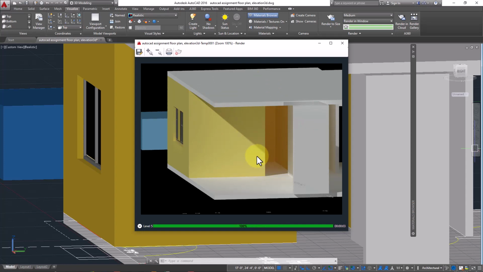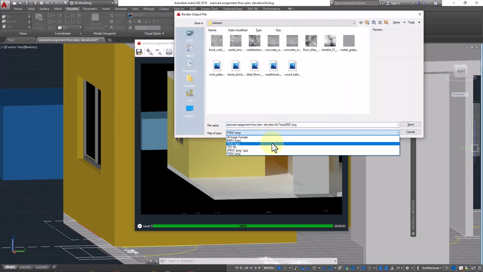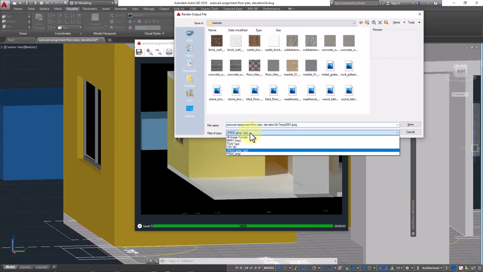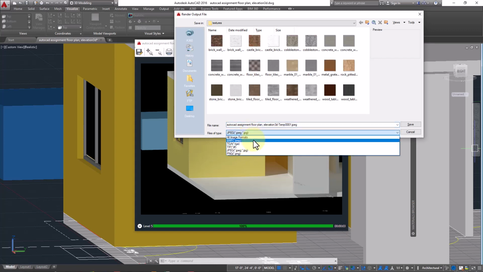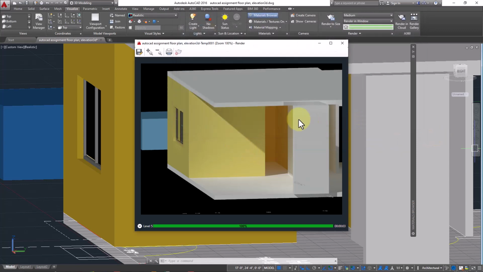We will add many things later, then you will see good results. For right now we are applying material. And now if you want to save this image, just click on this save icon, save this render image to a file, and then from here you can choose any file name and file format, JPEG or PNG, you can choose any of them and you can save easily.